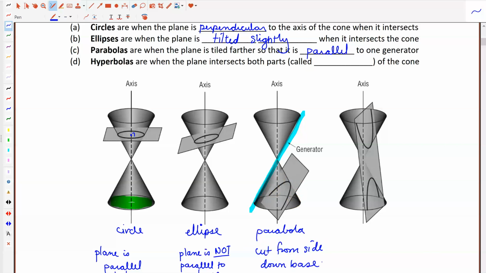So we've already looked at parabolas earlier in this course, but we're going to now approach them from a kind of a new idea about looking at them as one of our conics. And then the last thing that you could form is a hyperbola, and that's when the plane will intersect both parts or those naps of the cone. Okay, so you can see it's going to intersect this upper nap and this lower nap. Okay, so this one is your hyperbola.